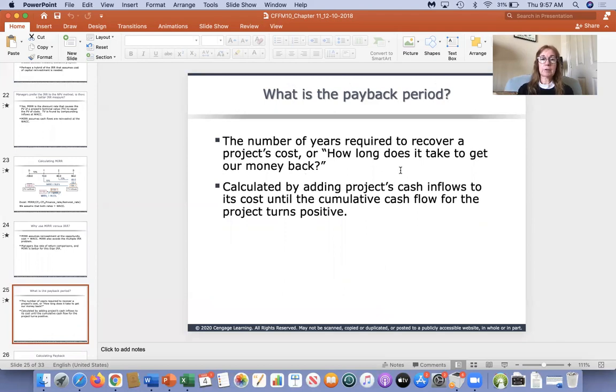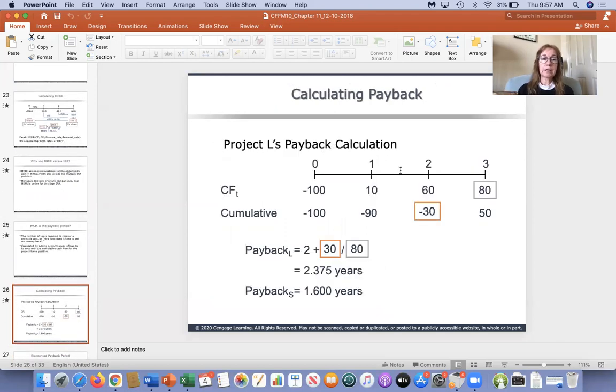So let's calculate this payback method. This is really the least useful. I would calculate this, but I would not invest in a project just based on the payback method, because there are some flaws with it. But it's kind of nice to see when you're going to recoup your investment. Okay, so this is the payback method. All we're doing is seeing how long it takes us to recoup our $100.